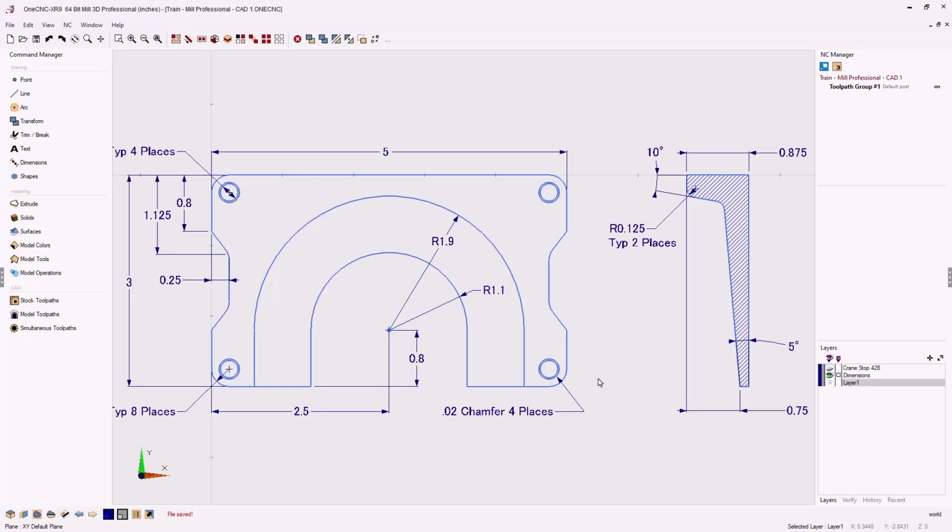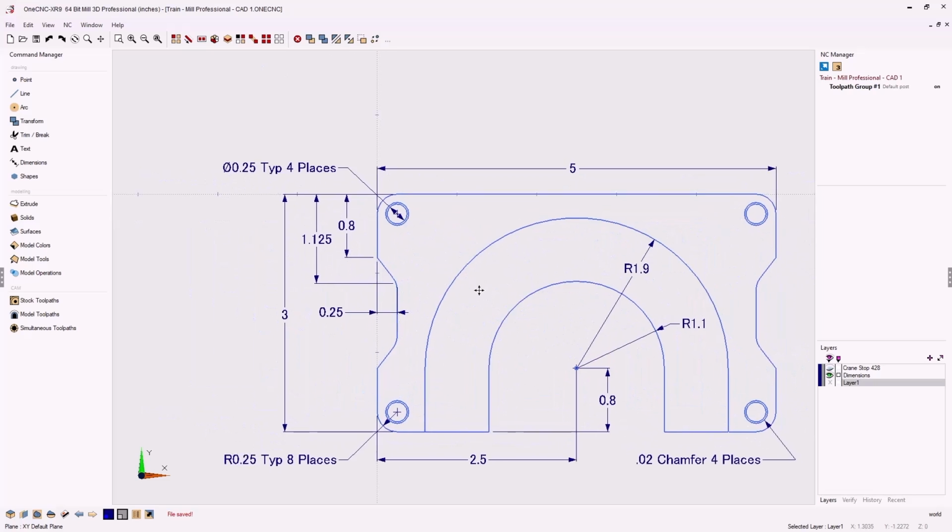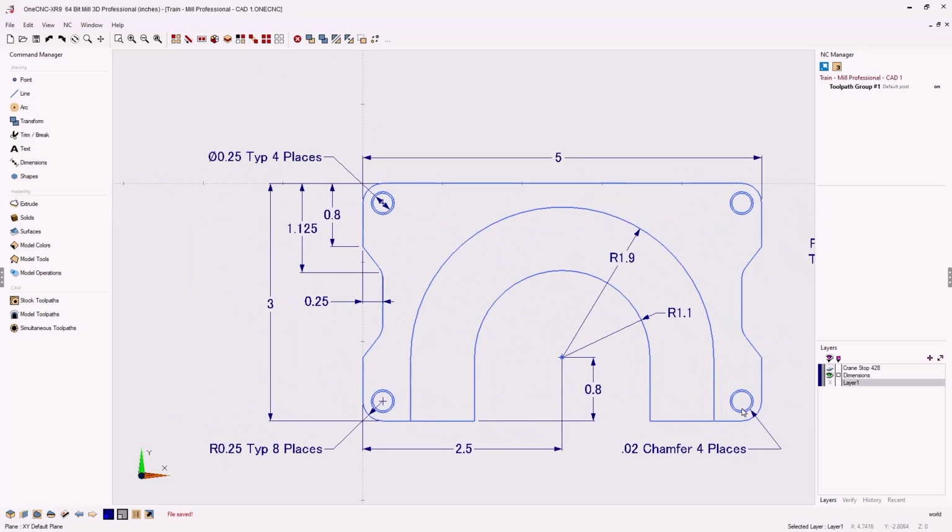Looking at the geometry, we really should create the boundary for the main body first. If we take a close look at the dimensions, we can see that this body or profile is actually symmetrical. So all the elements we see here in this corner are going to apply on all four corners. So all we really need to do is create one corner, and then we can mirror that to quickly create the boundary geometry. Let's take a look at what we need.